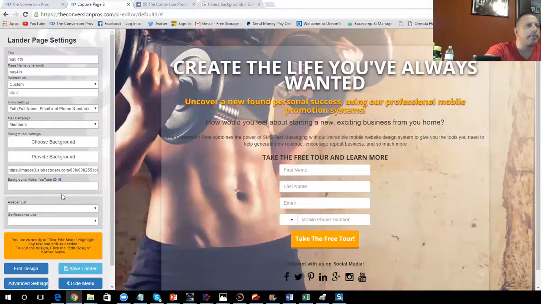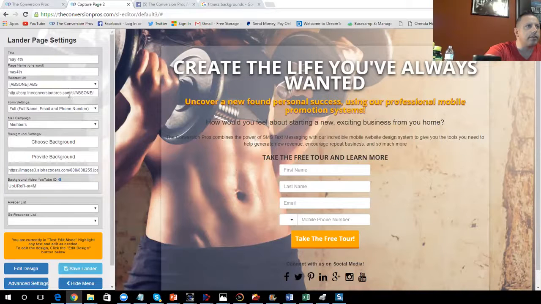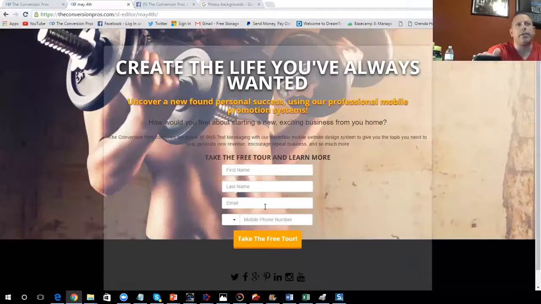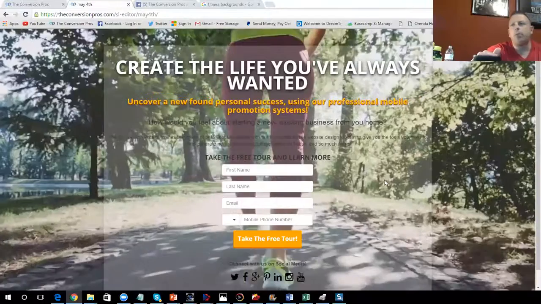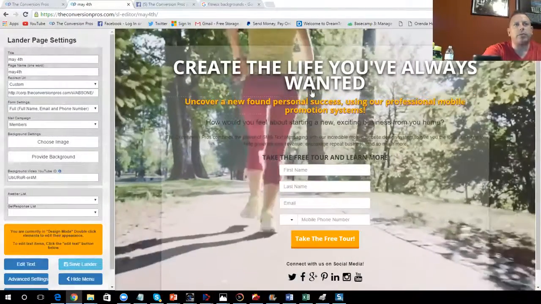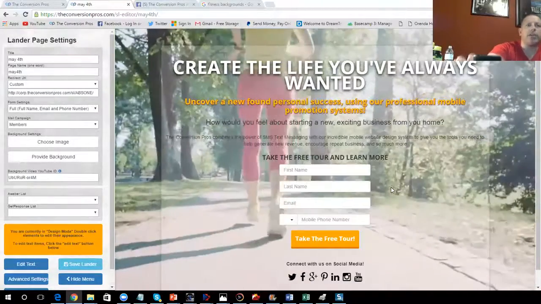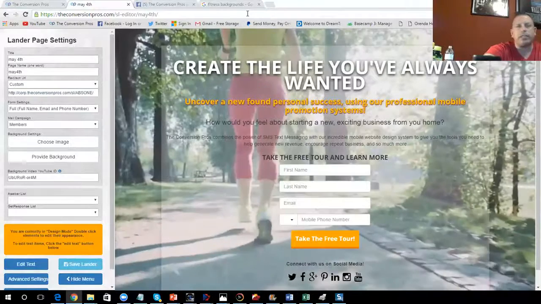Copy. And I just put that in the box. I just pasted it again, right? And then what should happen here is we get a video motion background, just like that. So if I'm doing something with weight loss and I want a background like that, it's a very cool page you could do. We have a ton of ones that we picked out with all kinds of different industries.